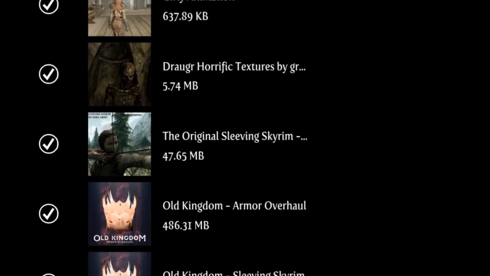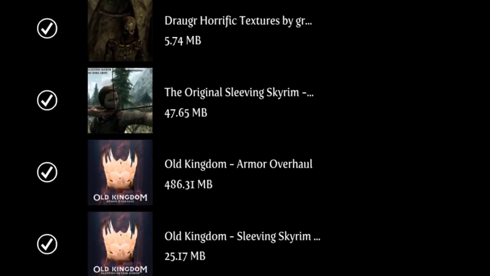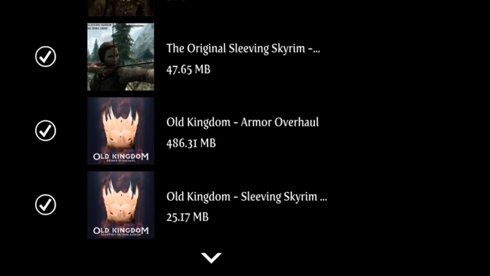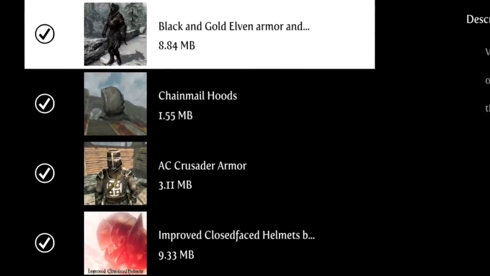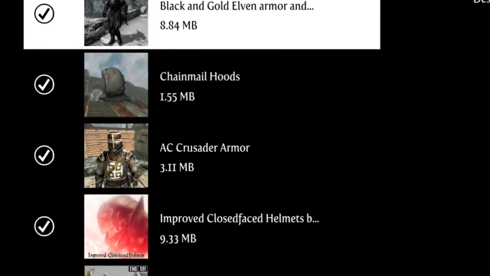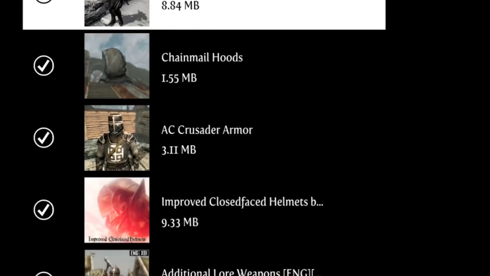We get into the Old Kingdom mods. I highly recommend Old Kingdom mods. Definitely have to have them in your load order. So since I use Sleeving Skyrim, I have Sleeving Skyrim, Old Kingdom Armor Overhaul, and then the Old Kingdom Sleeving Skyrim patch to make those work together. Underneath that, I have a black and gold elven armor replacer, which converts the gold elven armor to this black and gold look. I just really like the look of that.